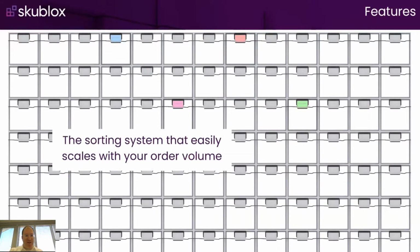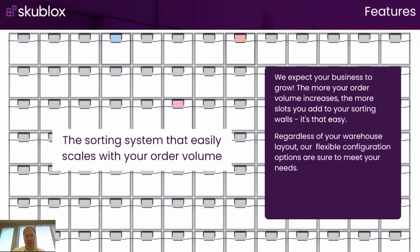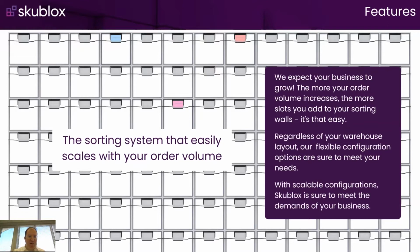Now, as you see these lights, they light up various colors. You can mount them onto a shelving system. At the time of our last webinar, the maximum number of lights on a particular wall was about 80. At this point, we have people using even 150 of them together, so we can really have a pretty big setup. Basically, as you scan a product, it lights up where you should put it. You could have multiple people using it at the same time, each person with a different color. And as the order is ready to ship, on the opposite side of the wall, it lights up green. So that's the basic idea of Skublox.